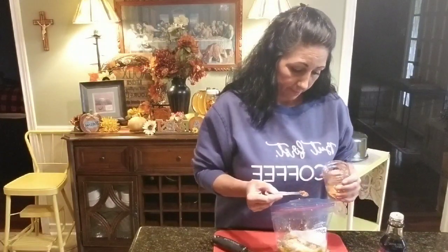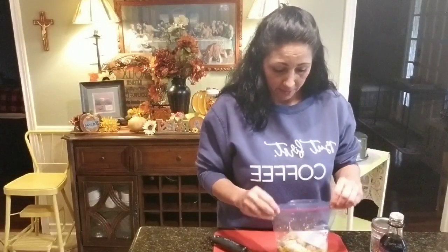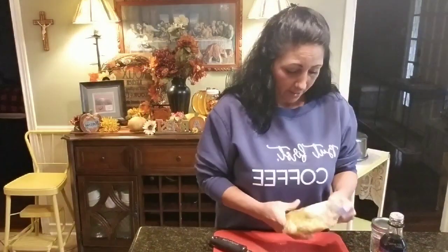Now this is optional. You can add more, less, or none. I'm going to do a 1/2 teaspoon of red pepper flakes. Well, that's more like almost a heaping 1/2 teaspoon. It's going to be fine. I'm telling you, it's no mess. We're going to close the bag up, get it mixed really well. And this is going to go in the fridge minimum of 2 hours, best 24 hours.